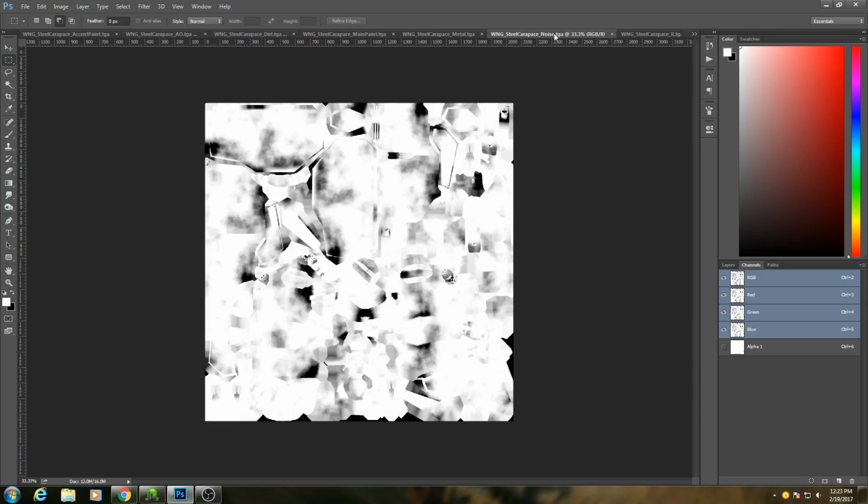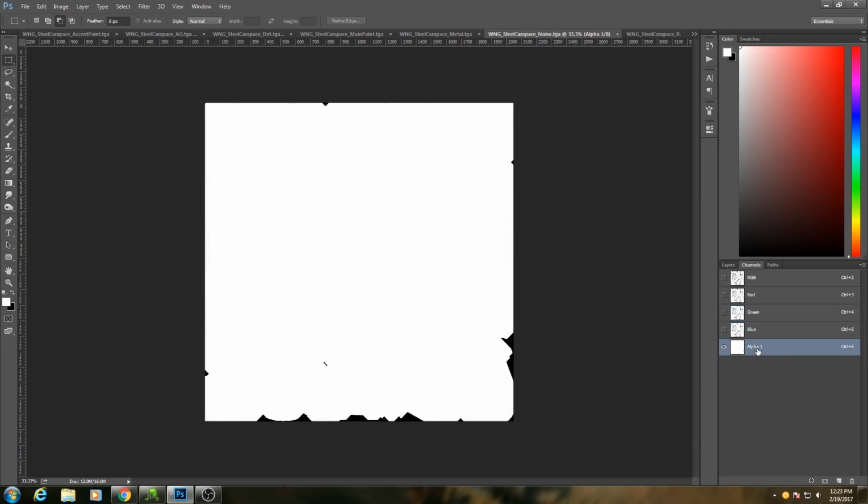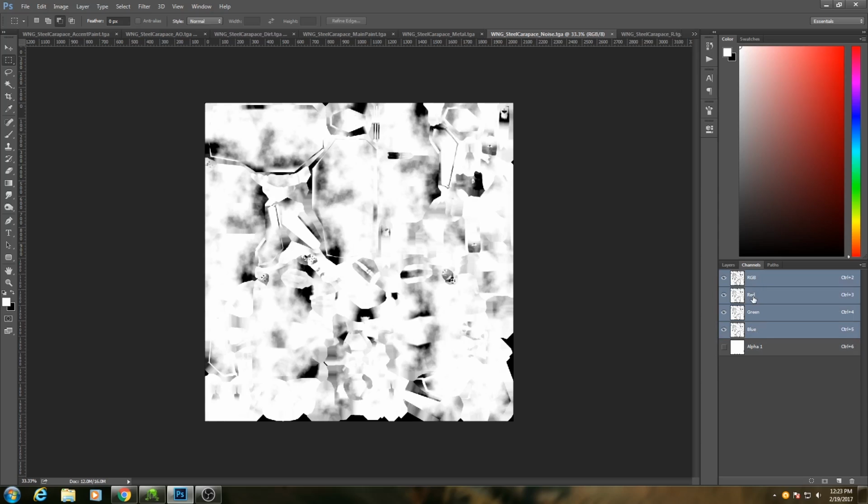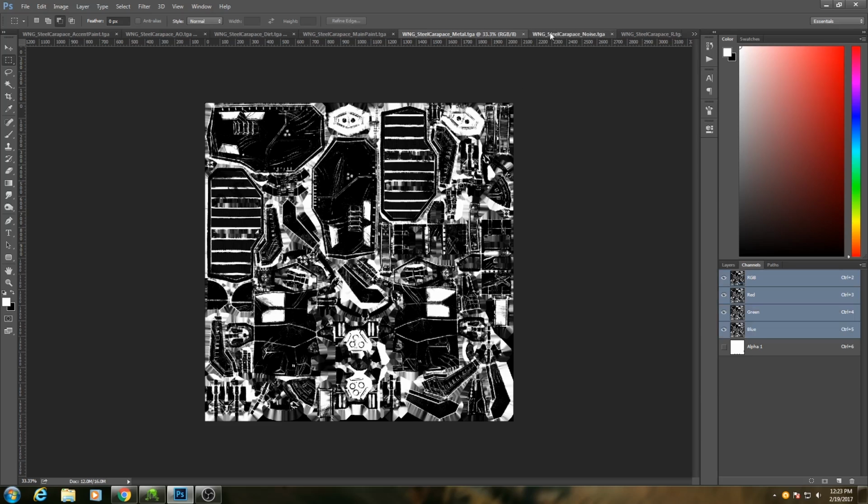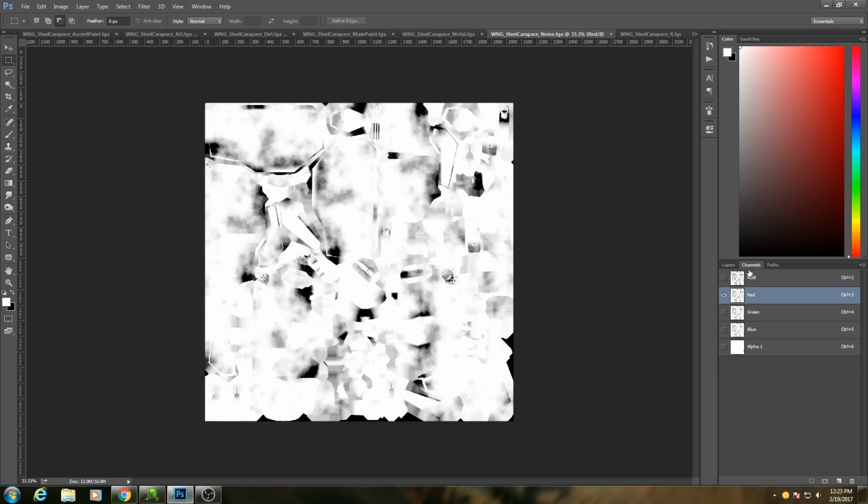images. Now, black and white images only have one channel. They only have their value. But a typical color texture map has 3 and possibly even 4 channels. You have red, green, blue, and alpha. Now, every single one of these channels is its own black and white image. So what we can do is we can combine 3 or 4 of these black and white images into one color texture. So that's exactly what we're going to do.